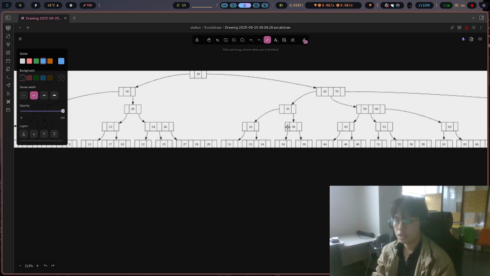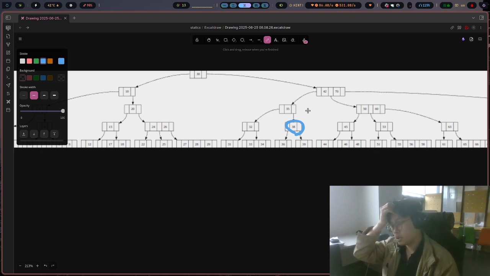But what's even worse, and I think the harder part, is when you try to delete an internal node. Let's say you're trying to delete 38. In a lot of papers and PowerPoints, they say if you try to delete an internal node, you have to borrow from the children, whatever causes underflow.